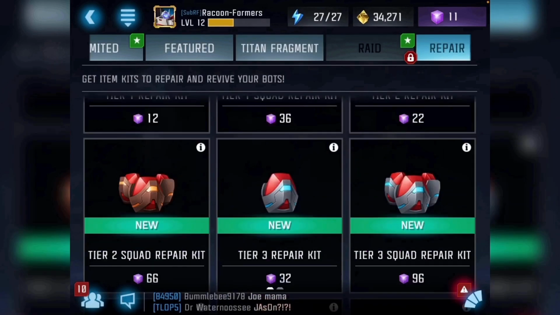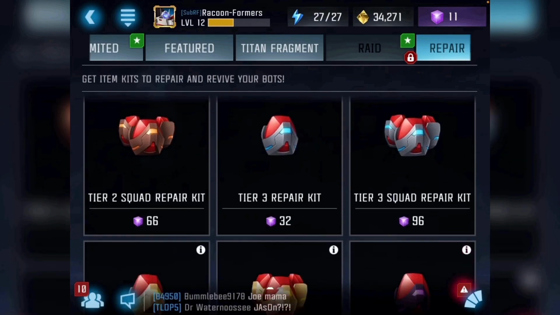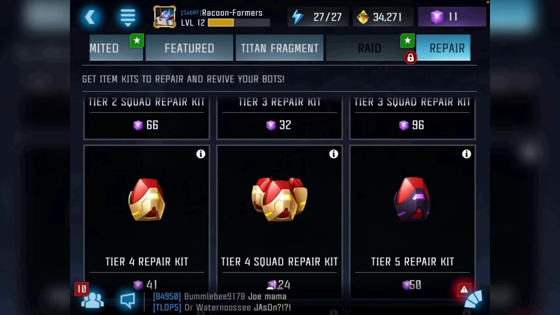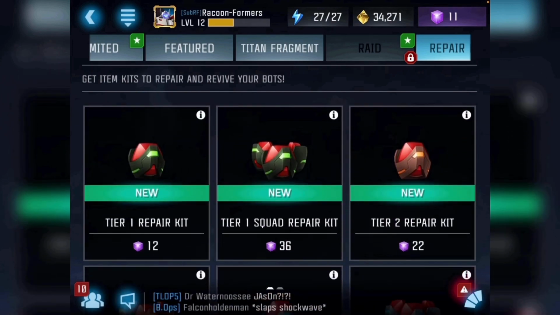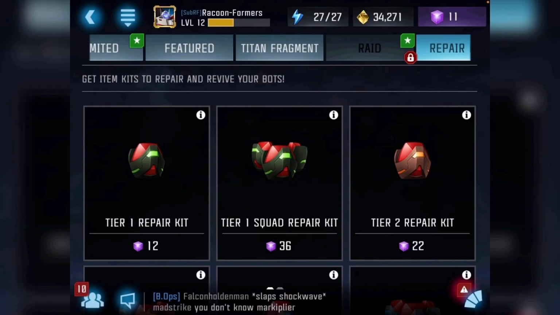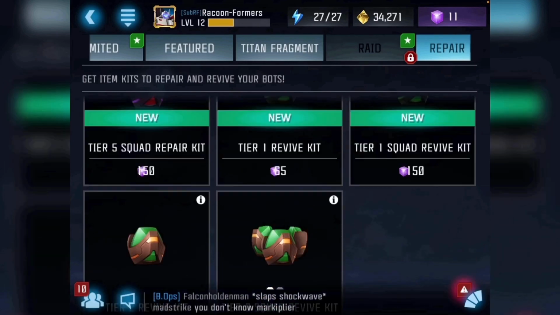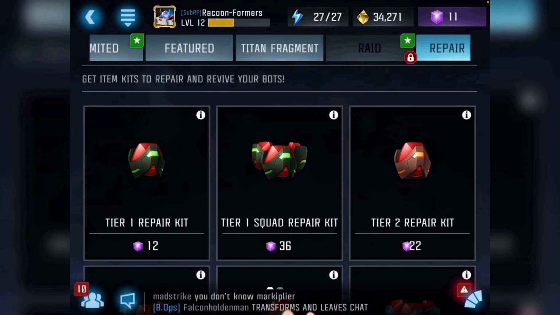And then here you have the repair section. You can spend a certain amount of Energon to get revive bundles that will allow you to repair your bots during battle. Because if your bots die, you need these items in order to recharge them. It's a bit inconvenient every now and then, but it's the way it is, you know.